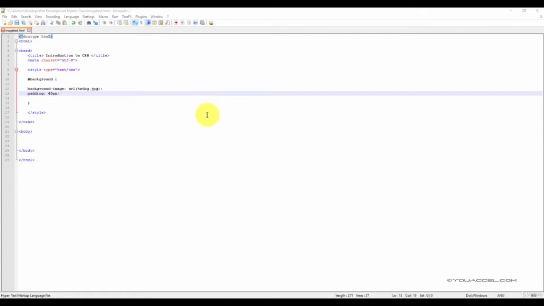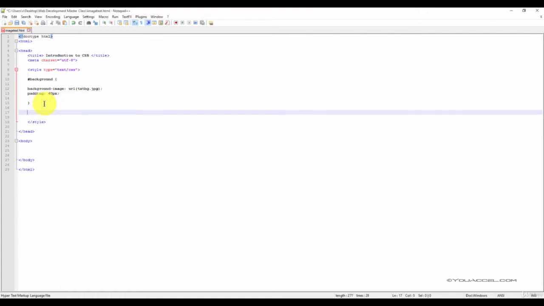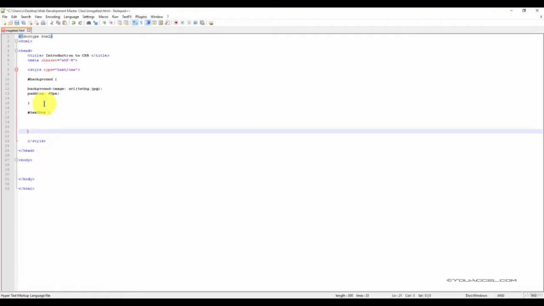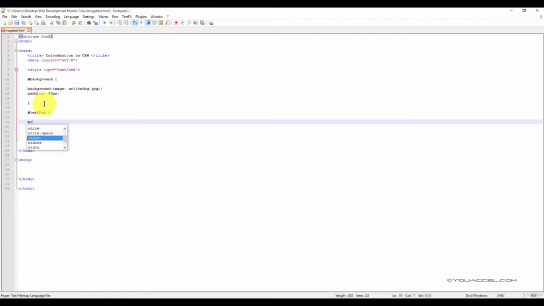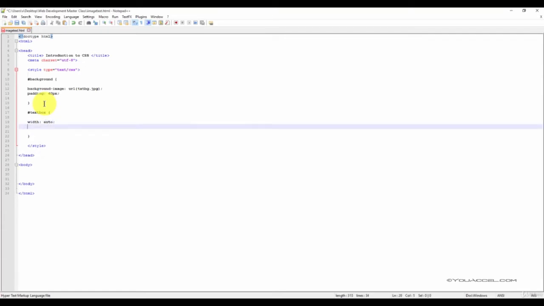Now we'll create the second ID selector. And we'll call this text box. We can set the width to auto, so it takes up the full length of its container, which will be the background div.